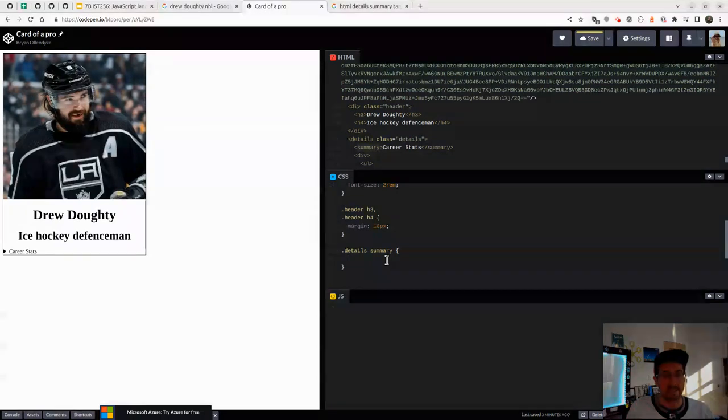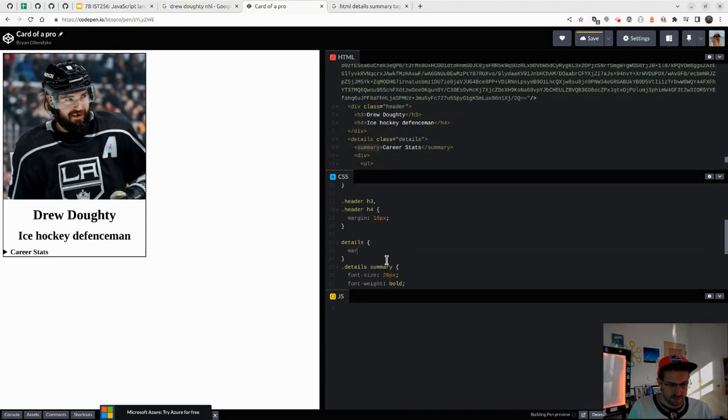So dot details, summary, and then I'm going to say font size is 20 pixels. We're going to say font weight is bold. Okay, and then I'm going to say on the details tag, just to mix it up a bit, that there's going to be a margin hyphen left because you can define a specific margin. I'm going to push that in from the side. I actually want to push that in like 24, type right. There we go. All right, so we pull that in 24.